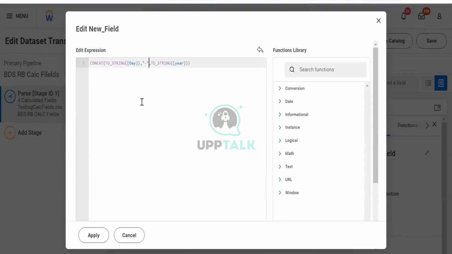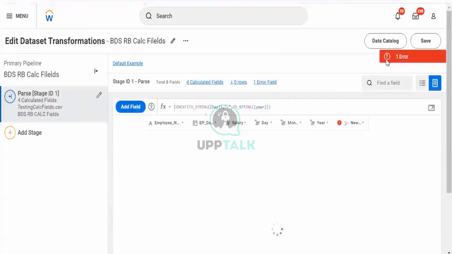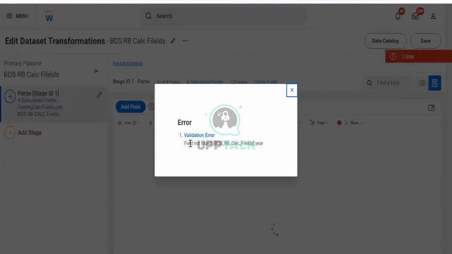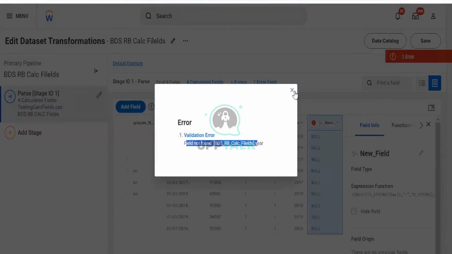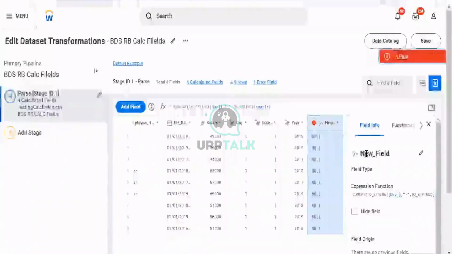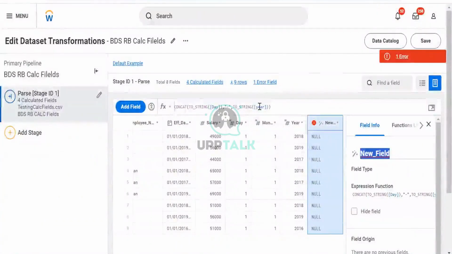Check it. It's giving us a field not found error. We forgot, there is some spelling mistake.